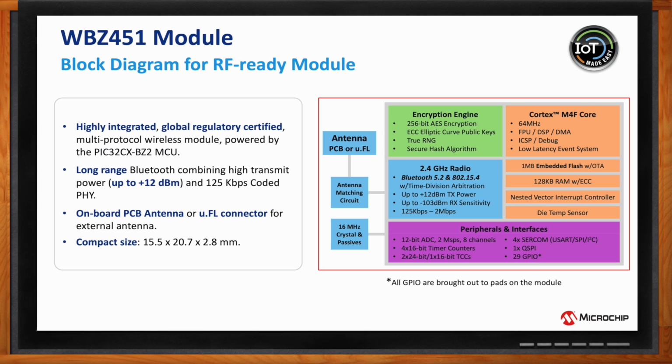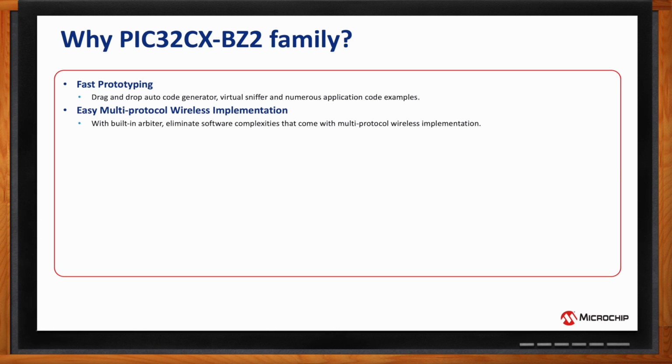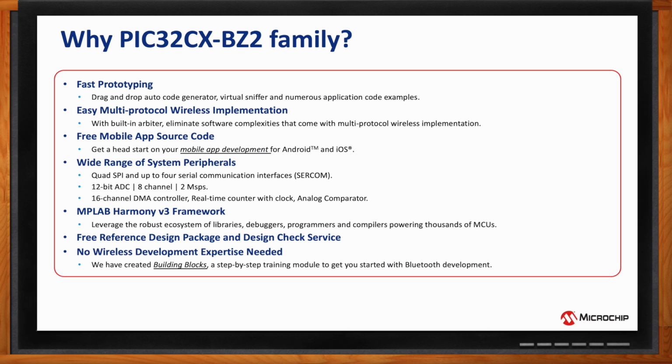Okay, so Shishir, what would you say are the biggest benefits for the PIC32CX-BZ2 family? There are multiple layers of benefits in the PIC32CX-BZ2 family. On the development side, you can prototype really quickly, especially with our GUI-based IDE. You can just drag and drop your code. So you'll just be dragging a block and the code will be generated. You can obviously customize stuff, but to get started to prototype, it doesn't take that much time.